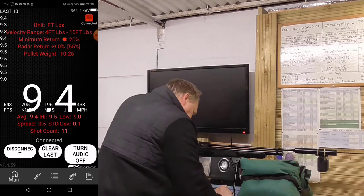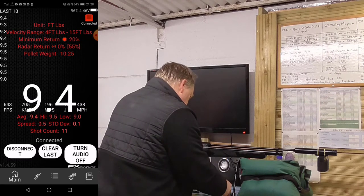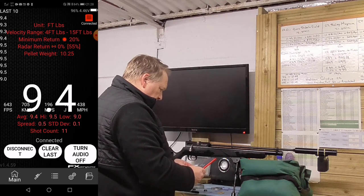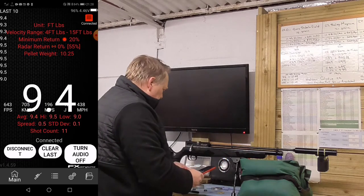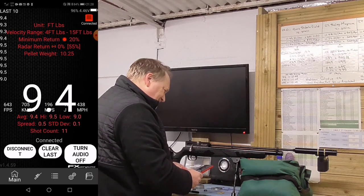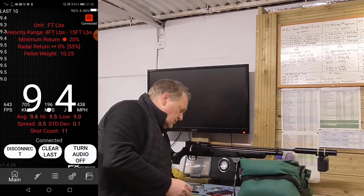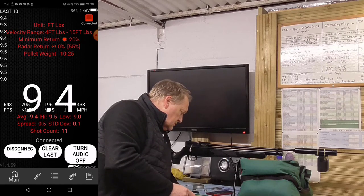Right. So got a spread of 0.5 according to that, and standard deviation of 0.1. Average of 9.4, high of 9.5, so it's shooting okay, but it's just not up there where it should be. Adjusting the hammer spring's not going to make any difference now, I don't think. So maybe the hammer spring has lost some of its power, or maybe the regulator needs adjusting. I can adjust the regulator.